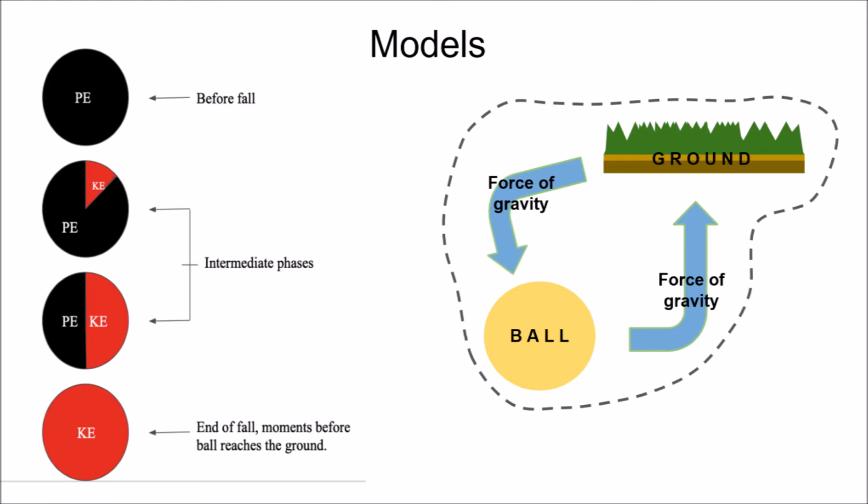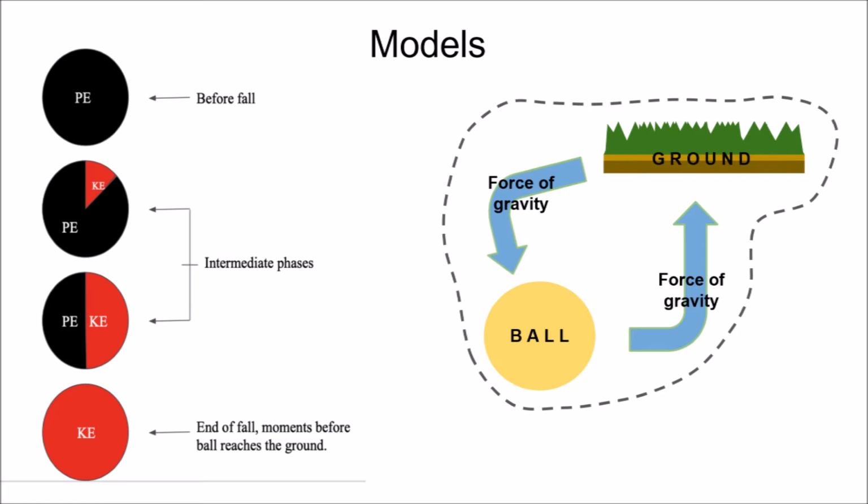We based our experiment on the law of conservation of energy, which states that energy can neither be created nor destroyed, only transferred or converted. Accordingly, when an object is at a certain height above the ground and has a velocity of 0, all of its energy will be made up of potential energy, as shown in the top pie chart. This potential energy can be described in the equation energy equals mass times acceleration due to gravity times the height above the ground.